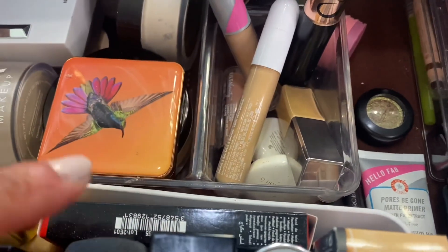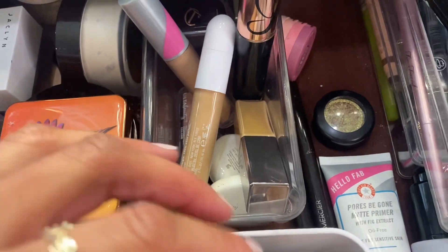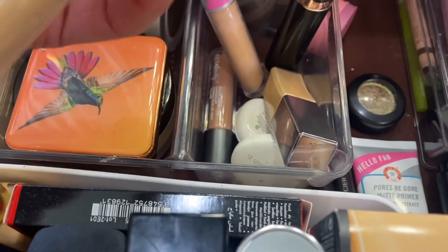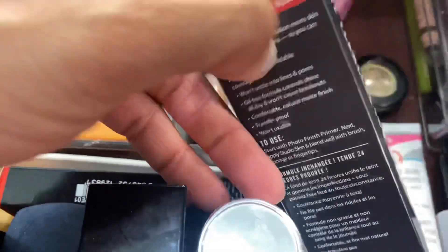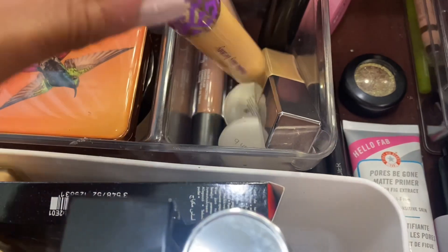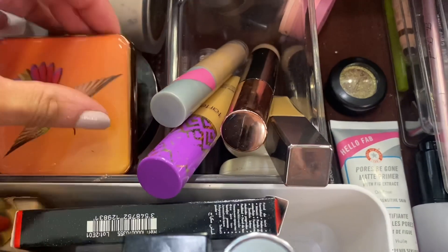Let's pick products for April. For foundation, I have a Bobbi Brown primer that I'm keeping in as well. I'm going to use this NARS foundation. I actually want to use this Clinique Even Better Concealer — haven't used that in a while. I also want to try this Smashbox Studio Skin 24-Hour foundation, and I kind of want to use the NARS too, so I'm going to pull both of those in. This Tarte concealer I'll put back — that's it for now.